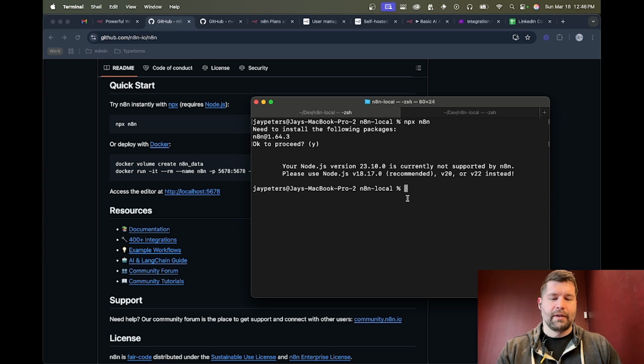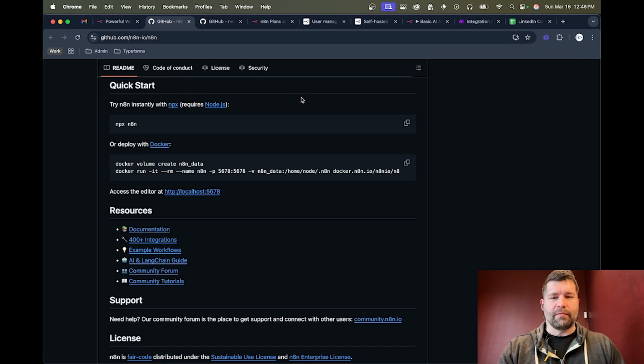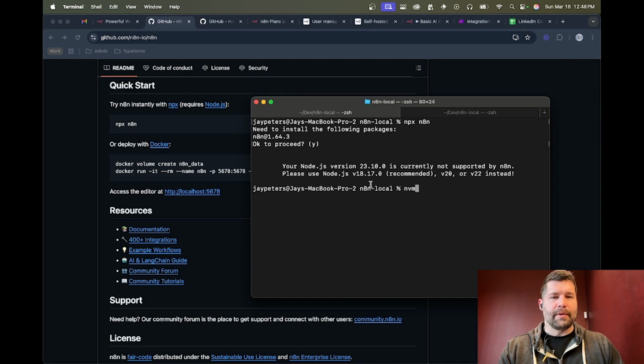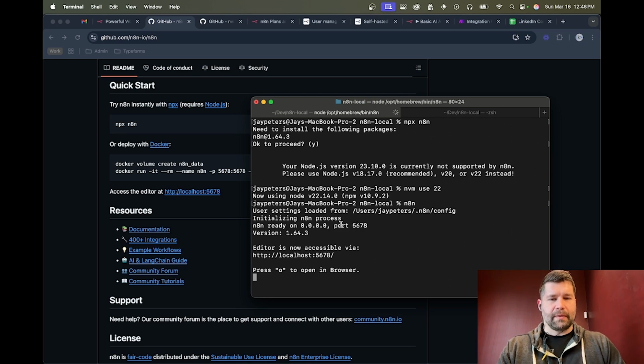So if you do run into something like this, what I ended up doing was using NVM. NVM is just a Node version manager, which you can install here. It just lets you run multiple versions of Node, so that you can switch back and forth between different versions. I'd rather keep version 23, but they require version 22. So once you've got NVM installed, you would probably do something like nvm install 22, which I've already done, which then would install version 22, and then you can just switch to that. So nvm use 22. Now, when I try to run n8n, it should end up working. So hopefully you get something like that, but I just wanted to point out the NVM thing, just in case you ran into that issue too.